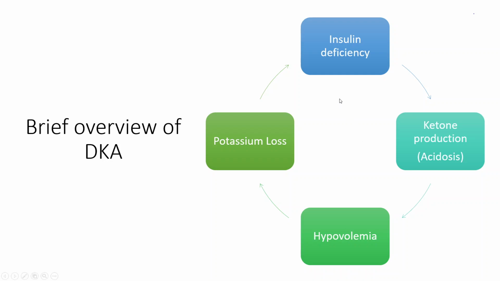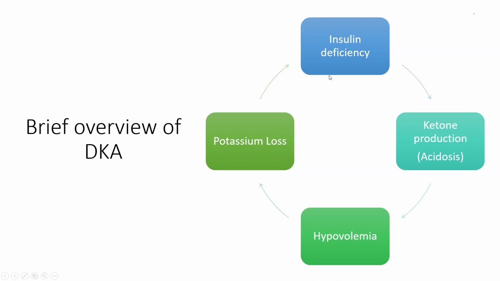In DKA or in an insulin deficiency, there's no way of getting the glucose into the cells, so the cells are starved of energy. Without being able to get into the cells, the glucose then remains in the bloodstream, causing higher blood sugar. If the body cannot convert glucose to energy, it breaks down fats. When the body needs to break down fats for energy, it does so by releasing free fatty acids, leading to metabolized ketones. Those free fatty acids are converted to acetone, the cause of fruity smelling breath in DKA, and beta hydroxybutyric acid. These increased acids cause bicarb to drop and the anion gap to increase.